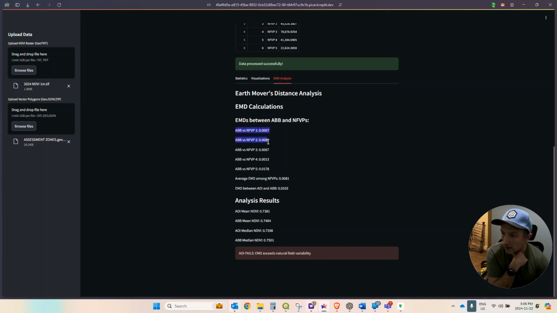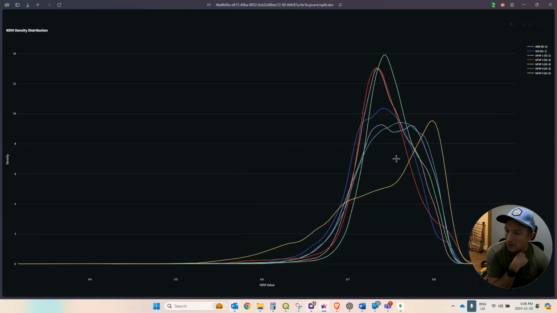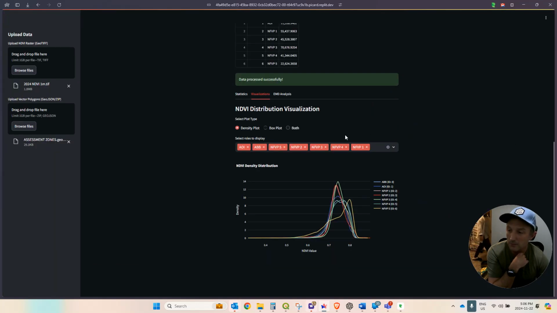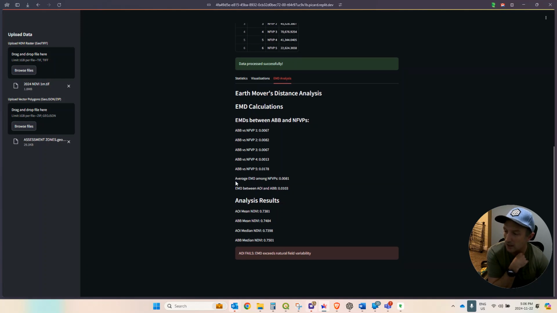In polygons 1 through 4, they're all fairly low, and then polygon 5 is the highest, which, if we go back to here, polygons 1 through 4 are these guys. They're relatively similar. And then 5 is this oddball one. Again, we need to dive into this a bit more, but it gives us an average EMD of 0.081, which is an average of these.